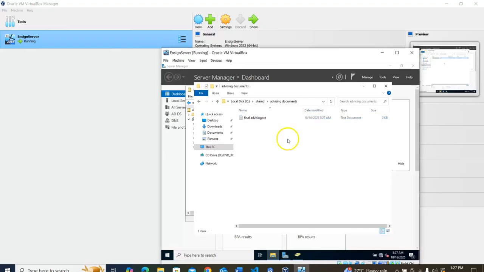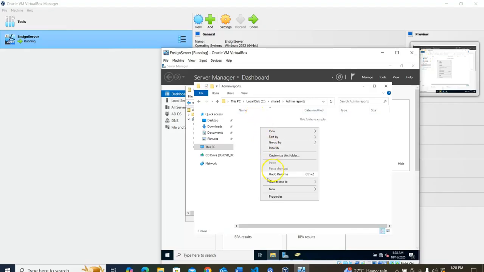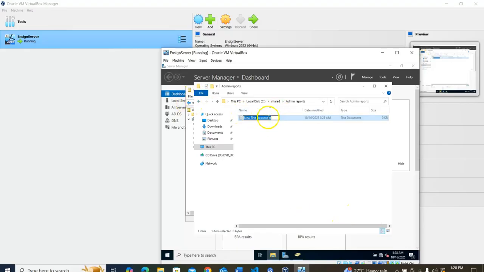Okay, and I'll do that for the second one, which is the admin. Then click on new text documents, then I'll give it a name, final admin report dot text. Okay, which I've already done.